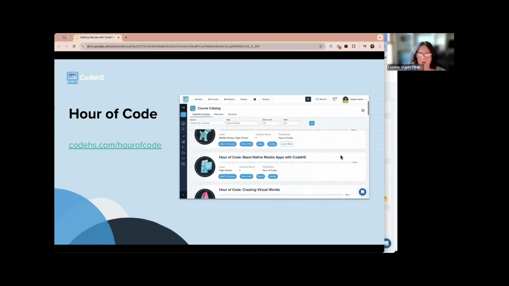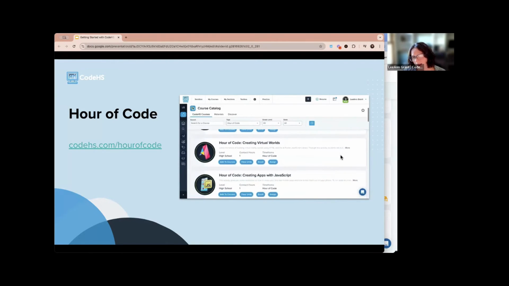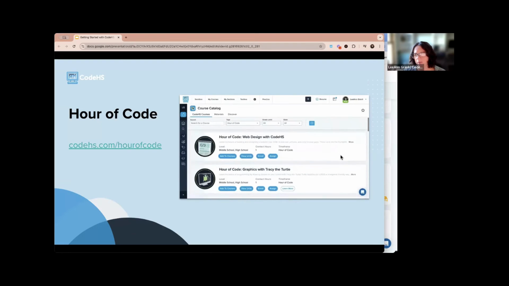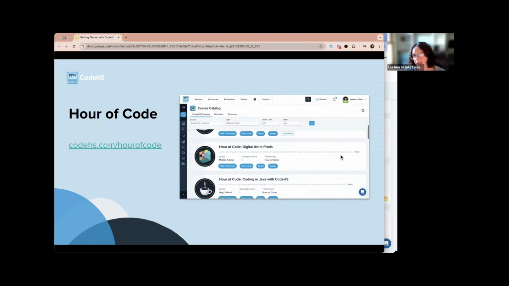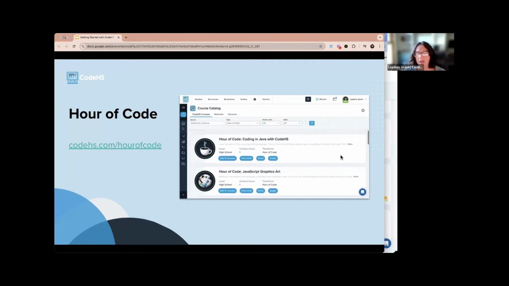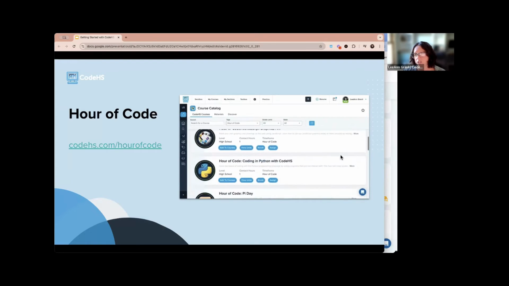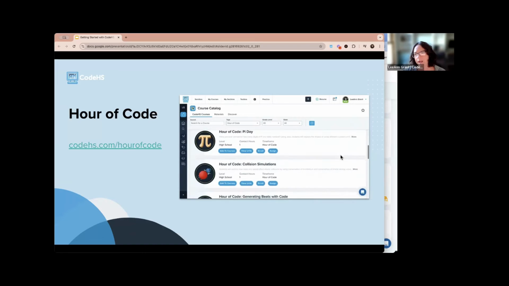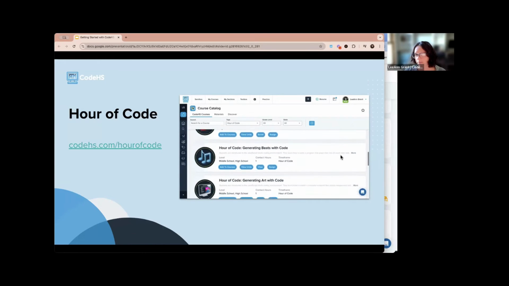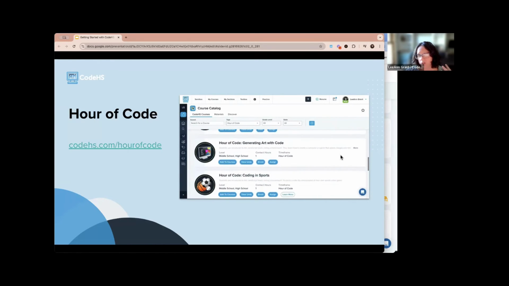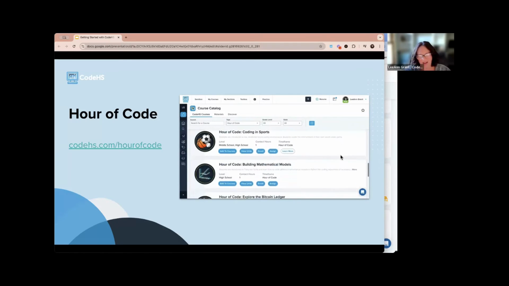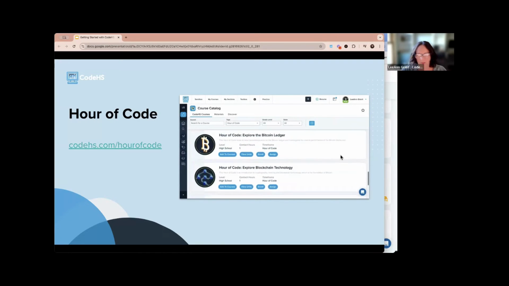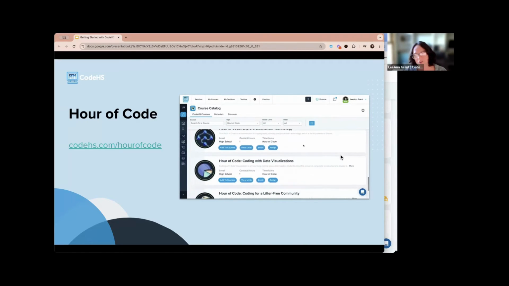We also have Hour of Code available. Most of these are 1 hour, a couple of them are 2 hours, but this is something that you can find in the course catalog under the tag Hour of Code. These are pre-made, very short lessons. Maybe it's Pi Day, or maybe you want to integrate something on a day that you're in the middle of a curriculum and you're right before break and you don't want to start something else. You can always add an Hour of Code activity as well.